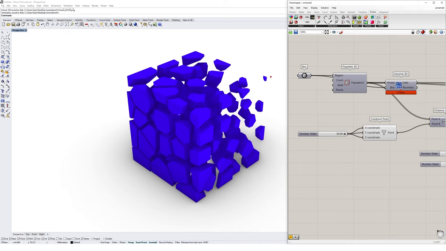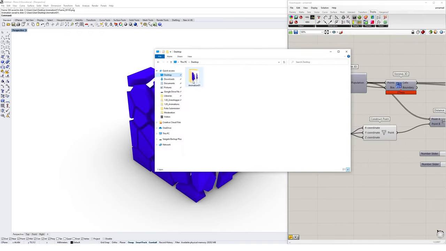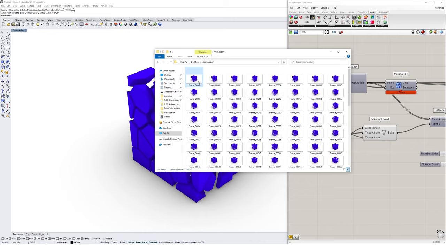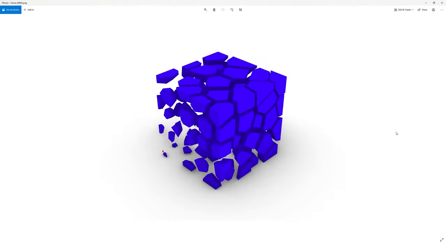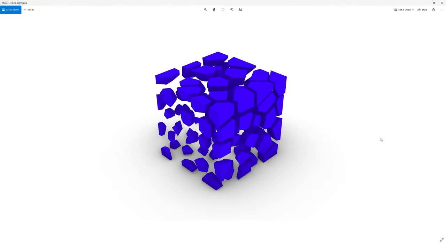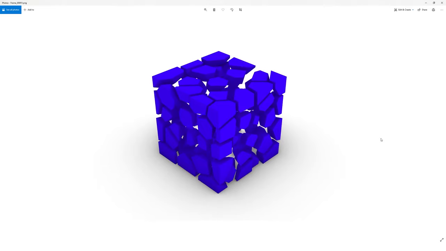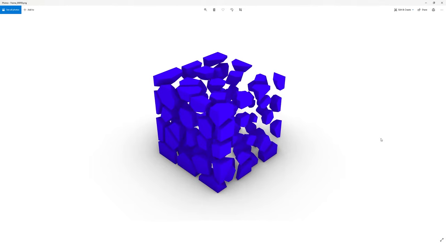So it'll take a little bit of time for your animation to be done, but once it's completed, you can navigate to the folder, which I've saved on my desktop, and you'll see here you get that collection of frames that dictate your animation. Then you can go into Photoshop or Adobe Premiere or something like that, and you can convert all of these really easily into a video that plays your animation and shows that power of Grasshopper, that algorithmic relationship that you've created, completely in play.